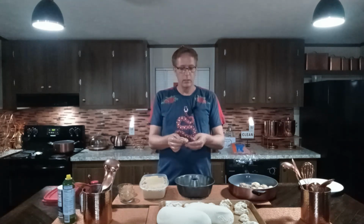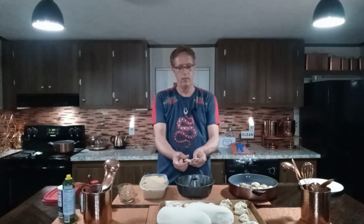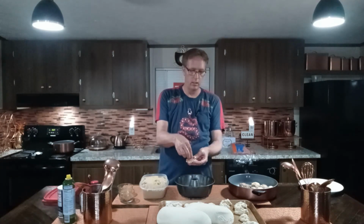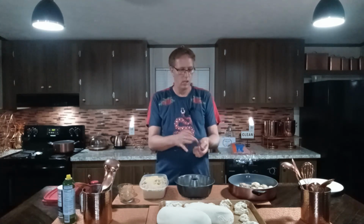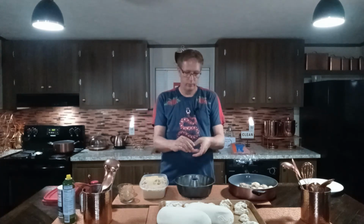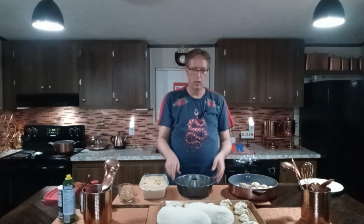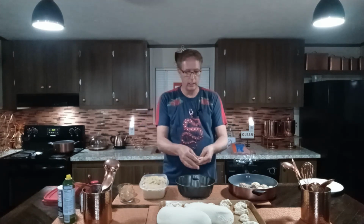So I have the butter, cinnamon, nutmeg mix right here in this ball, and then I'm going to open it up again, just like that. I'm going to take a pinch of this brown sugar and put it right in there. You can hear that brown sugar falling in the pan, but that's just fine. That'll melt and make more of a caramel glaze on the outside of your monkey bread. I'm going to take it and roll it. Drop it right in there, just like that. It doesn't have to be fancy. It doesn't have to be precise.